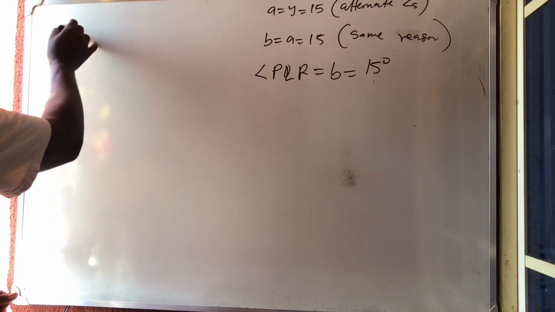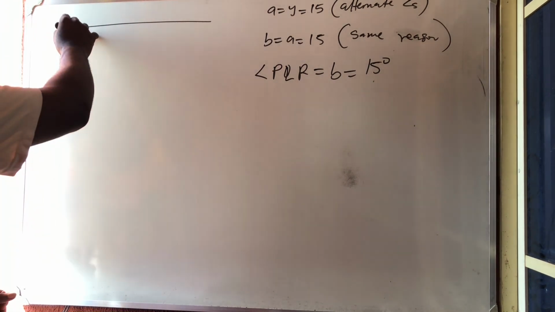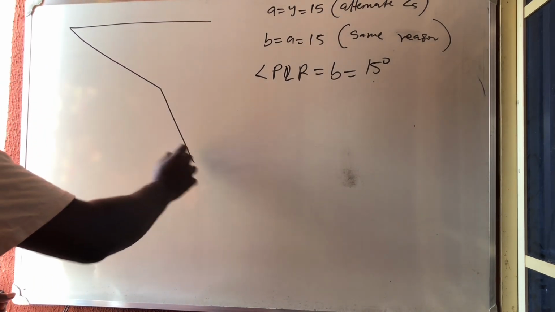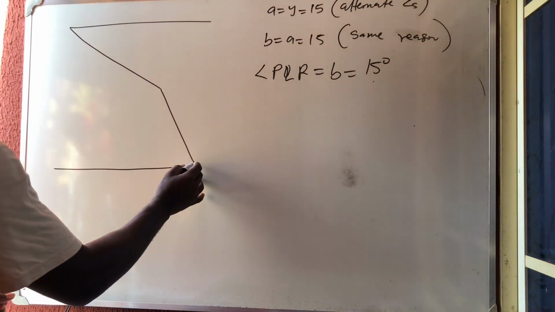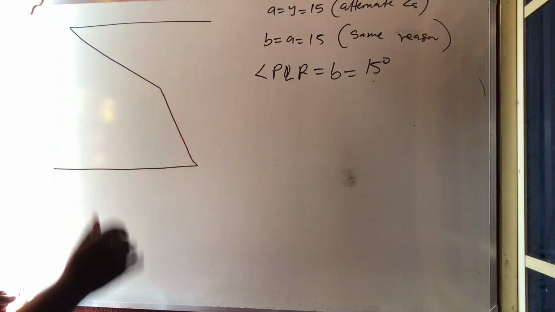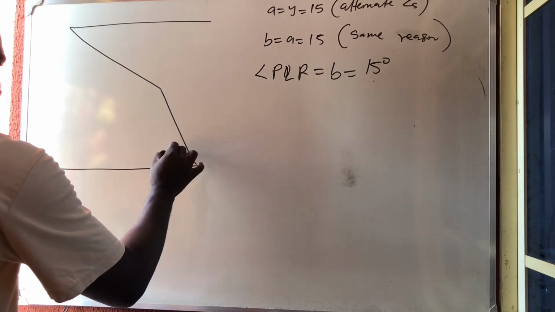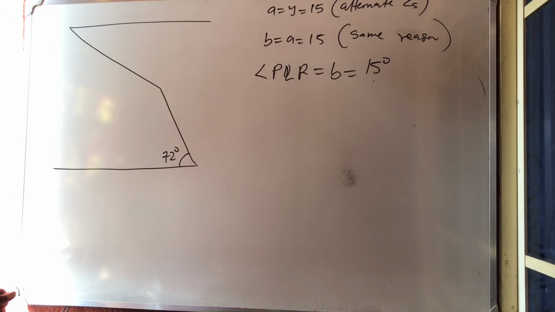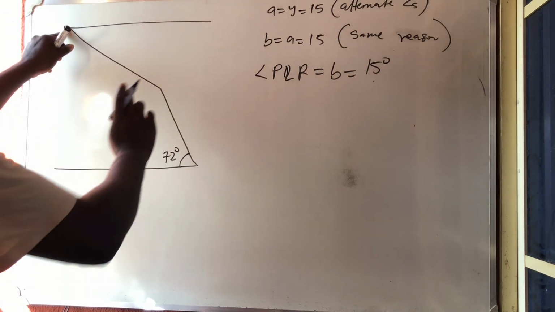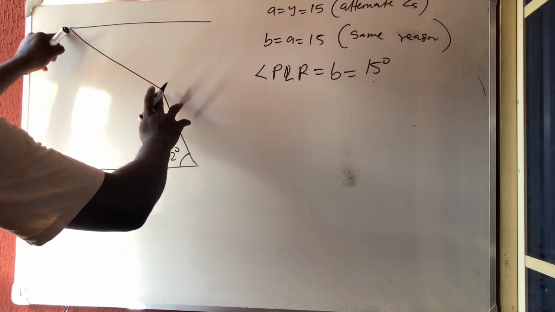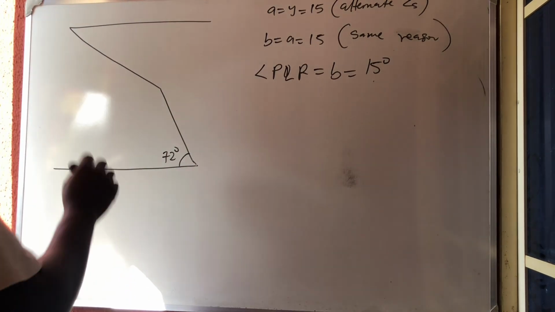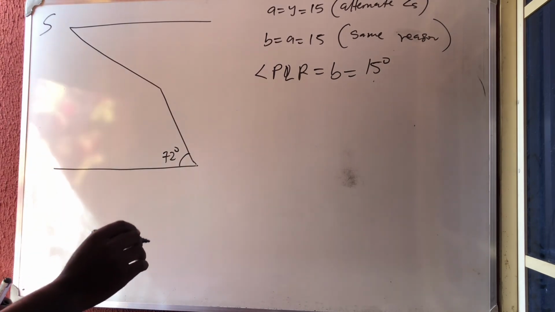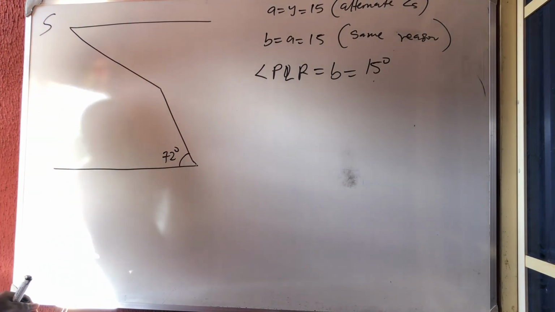They say that this one comes this way, this one comes this way, this one comes this way, and then I have another one. They say that here is 72 degrees. Are you seeing a V? And you see that this straight line can cover it. Don't forget that whenever you have a V and there's any straight line that can cover it, please cover it.